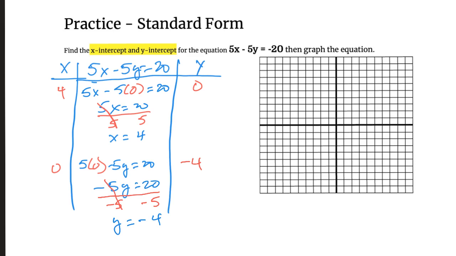Our x-intercept is at (4, 0). Oop, forgot to do this. Let's make our points. So this point up here is (4, 0). This point down here is (0, -4). So (4, 0) goes right there. And (0, -4), 1, 2, 3, 4, goes there. And then to the best of my ability, I am going to draw a straight line. But like I said before, you are going to use a straight edge if you are on regular paper.